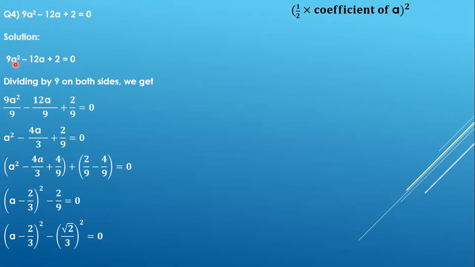Now we have 9a², and since we want to make the coefficient 1, we have to divide it by 9 because the coefficient is 9. Hence we are going to divide throughout by 9.